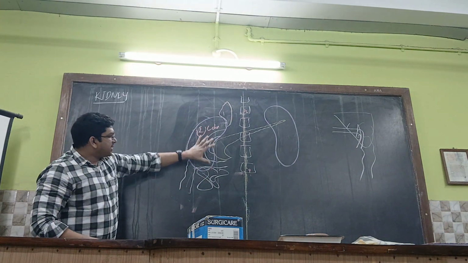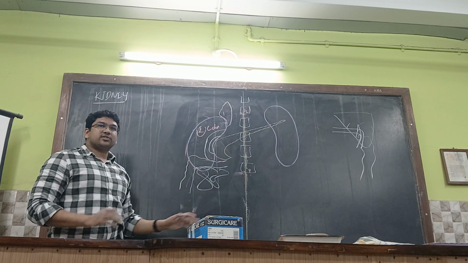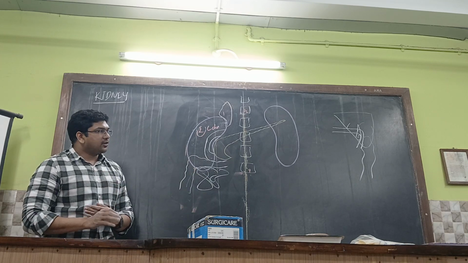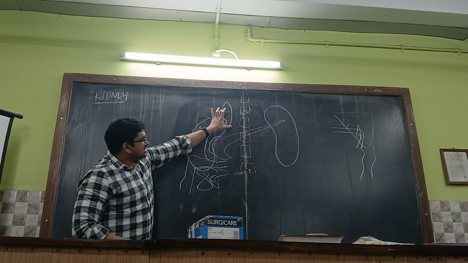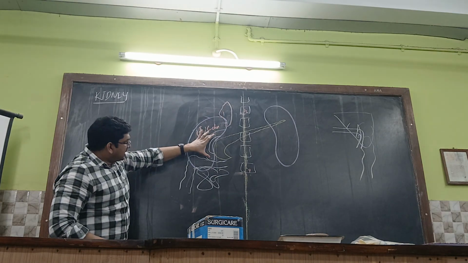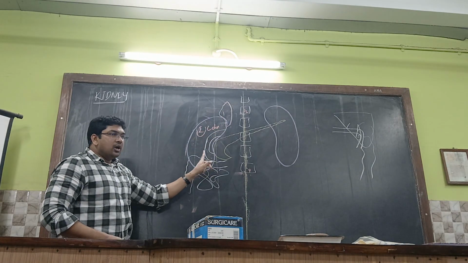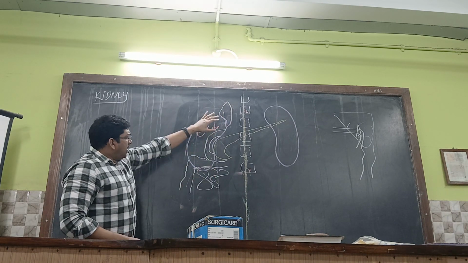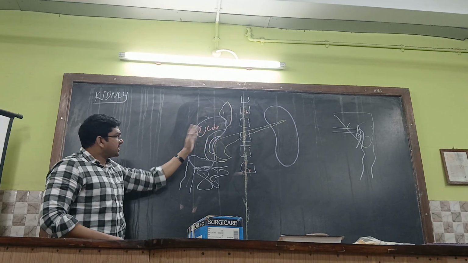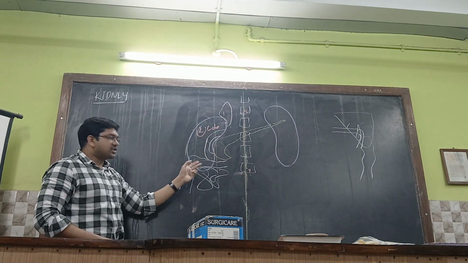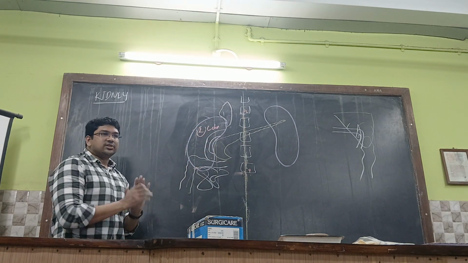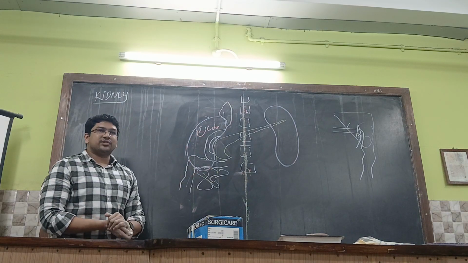So these are the impressions of the anterior surface or anterior aspect of the kidney. Getting it? All the way from above downwards, this is the suprarenal, followed by duodenal, and then followed by the colic impression over here. And then towards the right half will be hepatic, and then right colic flexure and coils of the jejunum over here. So these are the impressions of the anterior surface of the kidney.